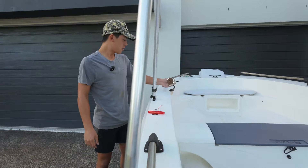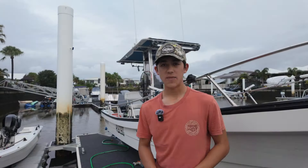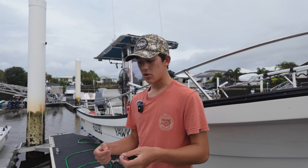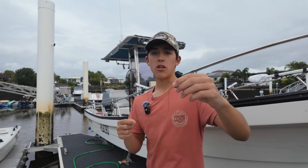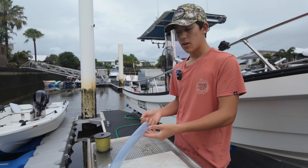What we're doing is we just drilled a hole in the side of the boat in the gunnel, and we've got a bunch of fishing line here. Basically what we're doing is we just tie this little nut to the fishing line, shove it in there, and what we do with this magnet is we just put it on the side of the gunnel — that basically just holds the nut on the other side of the gunnel. We just feed it through, going pretty slow so the nut doesn't fall off.